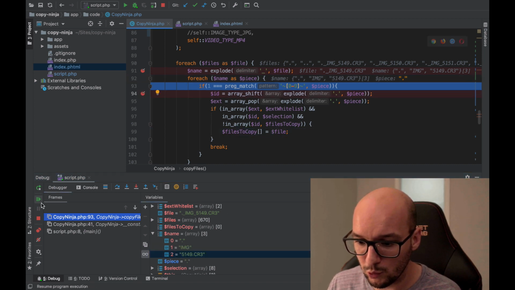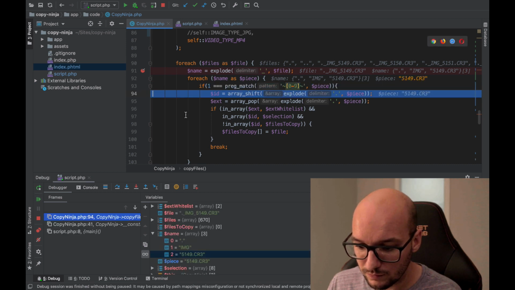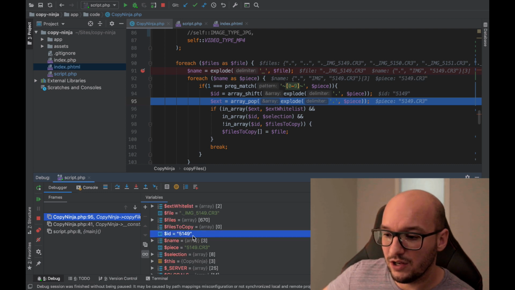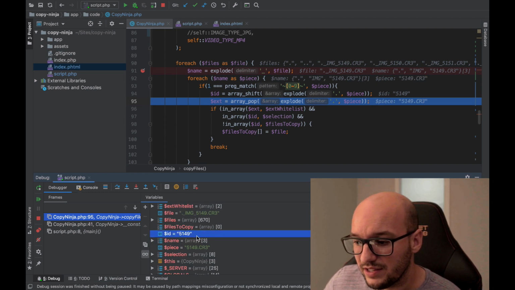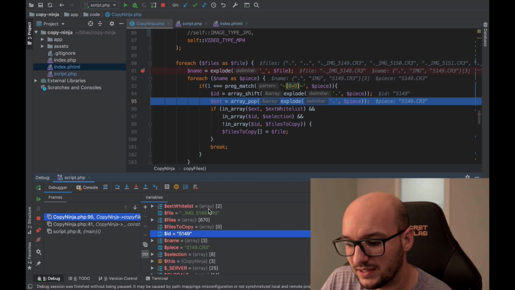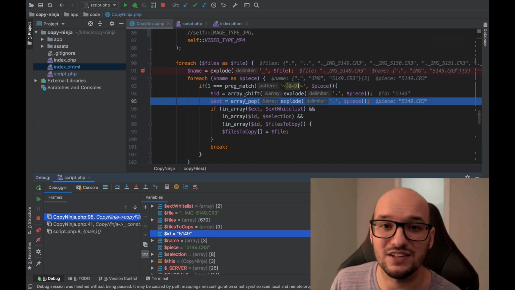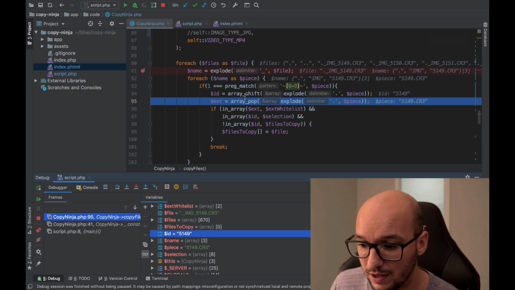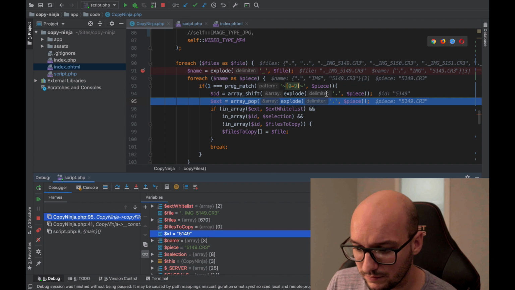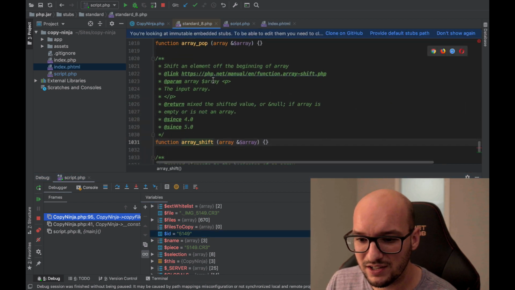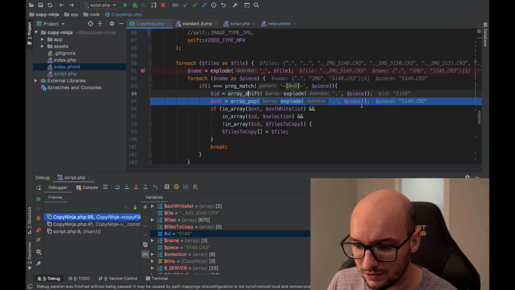What's going to happen here? We've got our ID. So array shift is just, this is a lot of array play, and I apologize because it is a little difficult to follow along here. But essentially we've just grabbed the ID. Let me double check shift. Oh yeah, so what I did here was explode.